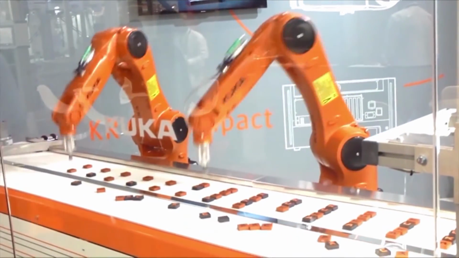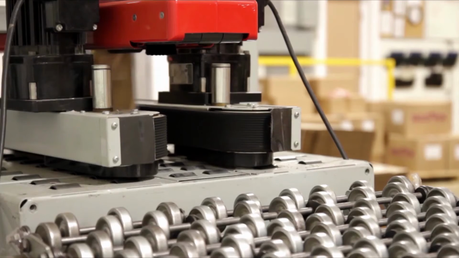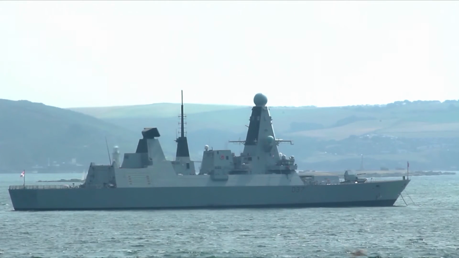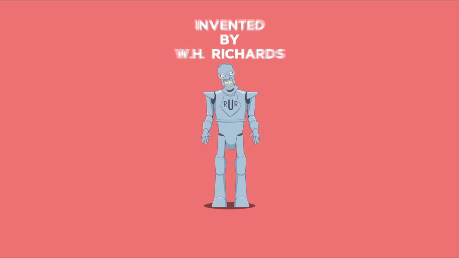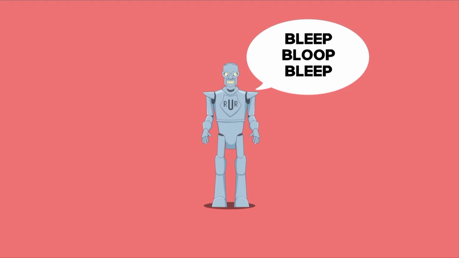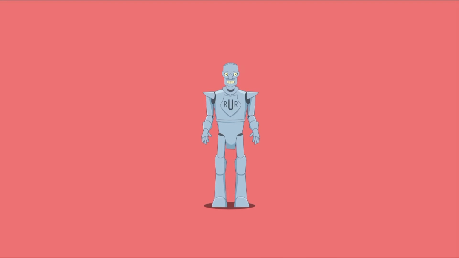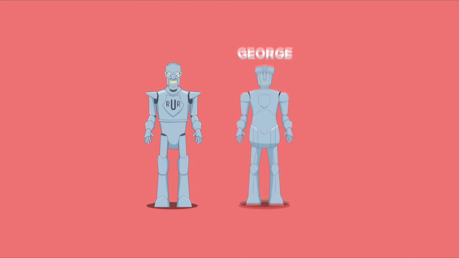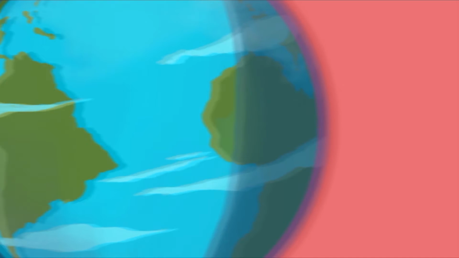Today, commercial and industrial robots are used extensively in manufacturing, mass production of consumer goods, Earth and space exploration, surgery, and weaponry. In the early 20th century, the idea of a humanoid robot was developed. In 1928, one of the first humanoid robots, Eric, invented by W. H. Richards, was exhibited at the Model Engineers Society in London, where it delivered a speech. The robot could move its hands and head and be controlled through remote control or voice control. Both Eric and his brother, George, which was an improved and updated version of Eric, toured the world in the 1930s.